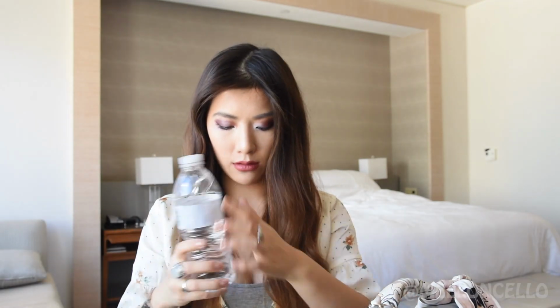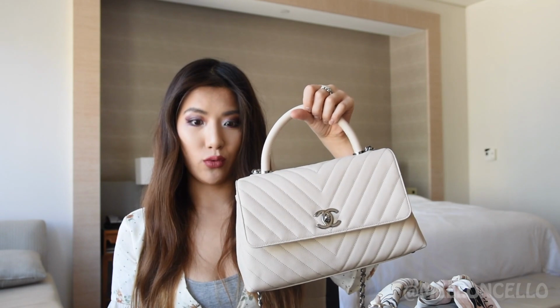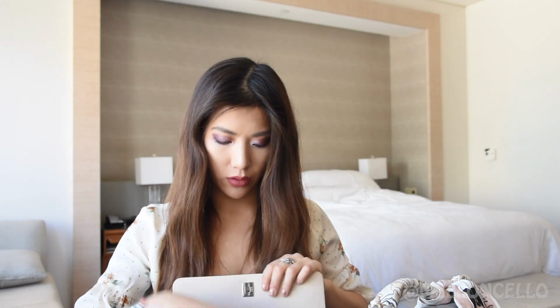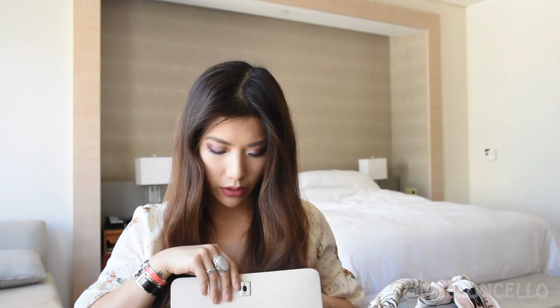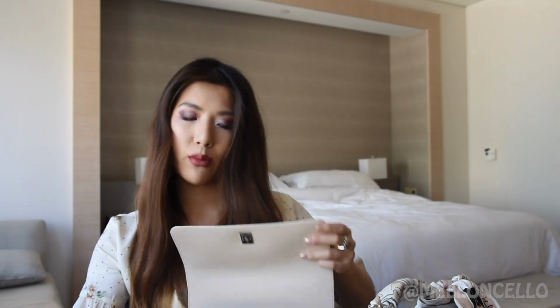So this is a bottle of water. It fits on the top. Oh my God, I can fit a bottle of water in the Chanel bag. Albeit rather heavy, but it fits. That's amazing. I would probably bring a smaller bottle, but it fits. I wouldn't need to bring too much around today, but just for reference, it's still got lots of room. I could probably put a lipstick, some tissues, sunglasses, since it's very nice and sunny apparently here. And you could probably fit a very small camera if you have one. So this is what I will be bringing with me.